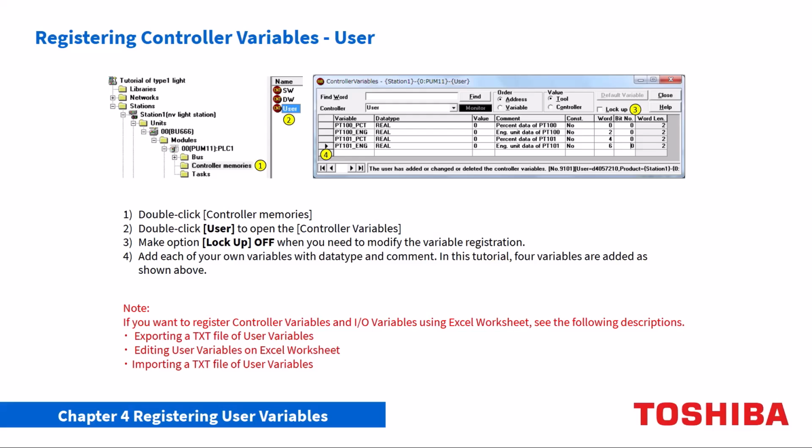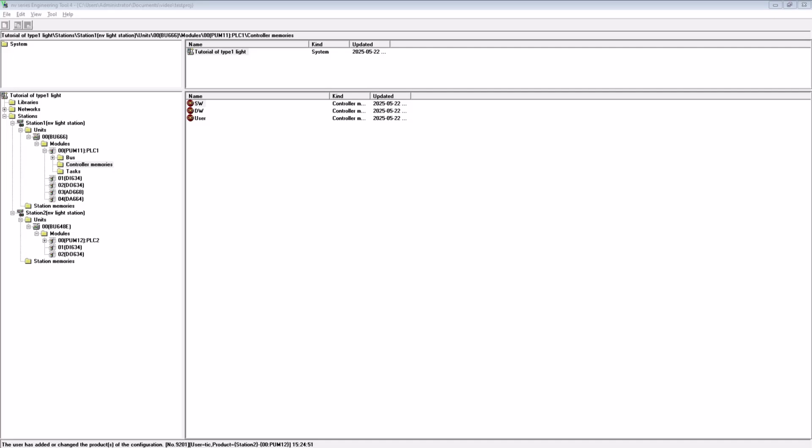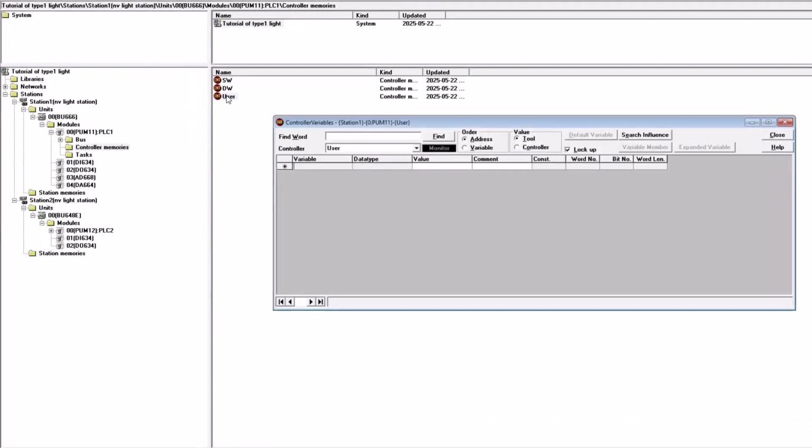Now let's register user variables. Select User. Now we can follow the same process as registering I/O variables.